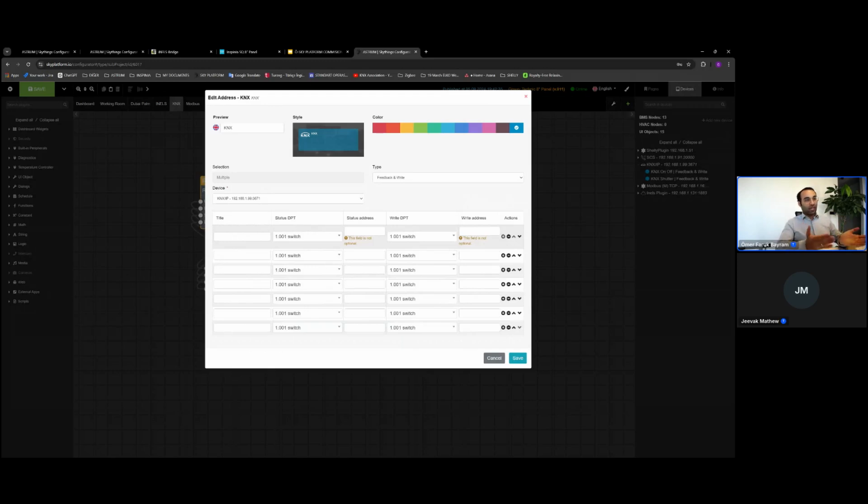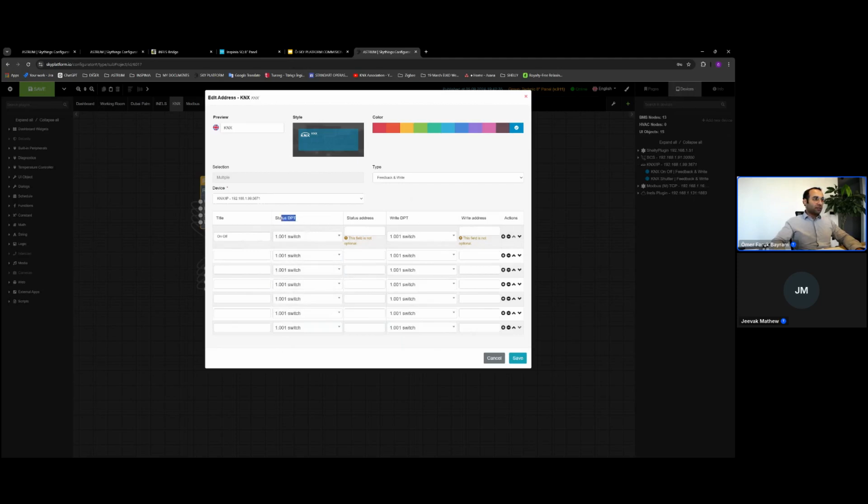you must have an ETS project. You already have these group addresses. Which control will have which group address might be changeable. It can be changed from the ETS side. For example, we will write here on for light control. We need to select the correct data type, otherwise you cannot receive correct feedback.